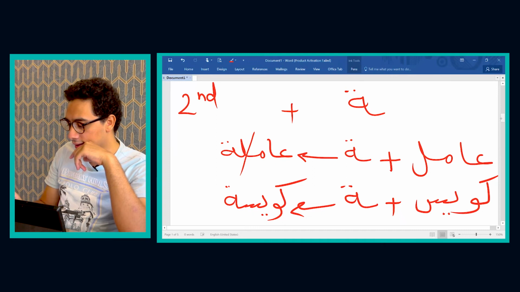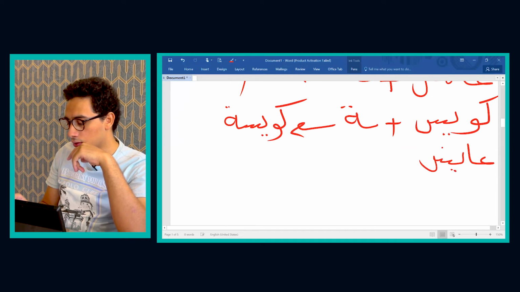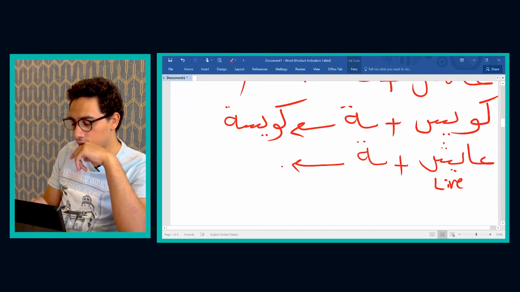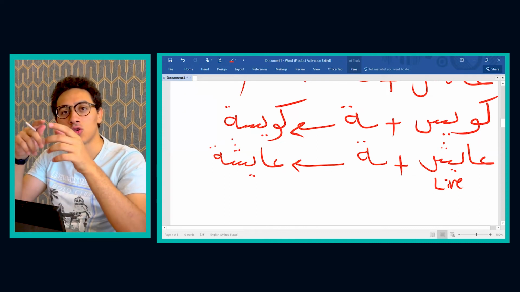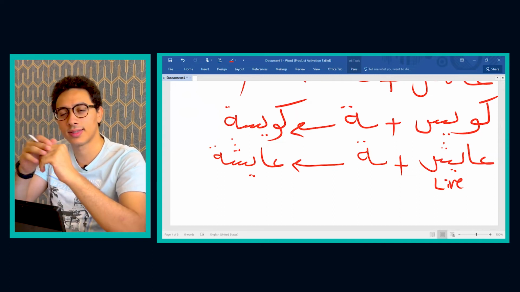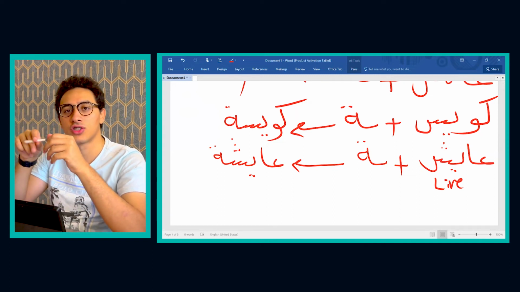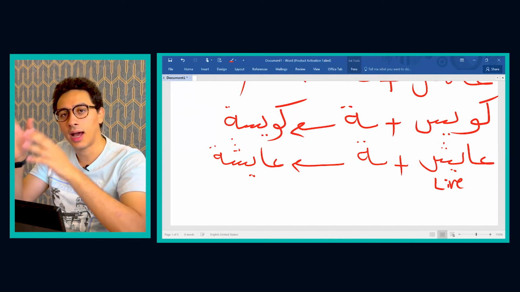And the last example for the second sign is عايش, which means live, plus the ta sound, عايشة. So عايش, part, يش, the second part, and here we also changed the parts to عايشة.